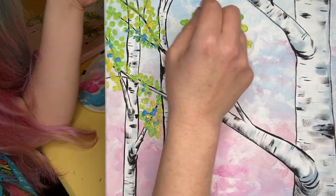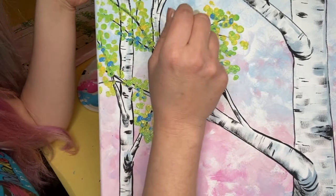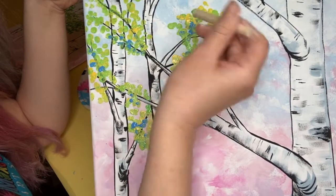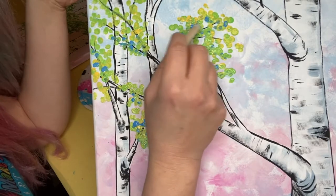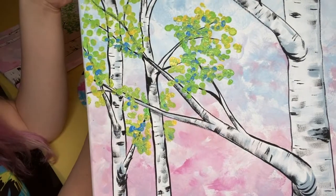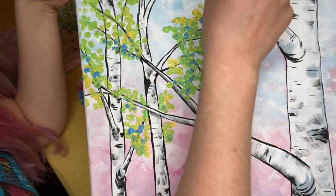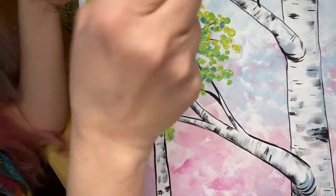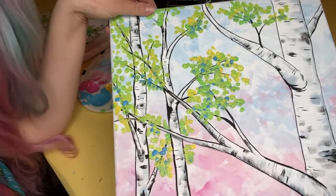And just let it dab and dance. And I just dipped in the yellow again too, because I wanted to add a little highlighting in here. So once you get into your blue, you still can go back to your yellow. It will never be as pure as it was before you got into your blue, but that's okay. It's just going to make other green tones in there. I'm dabbing and twisting a little bit at the same time. I'm sort of out of the green.